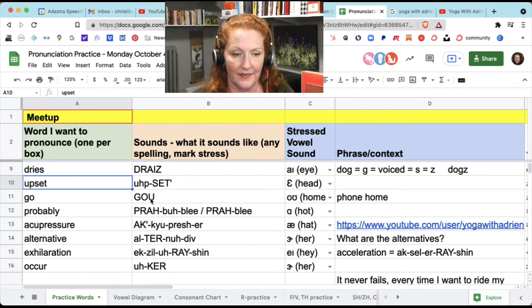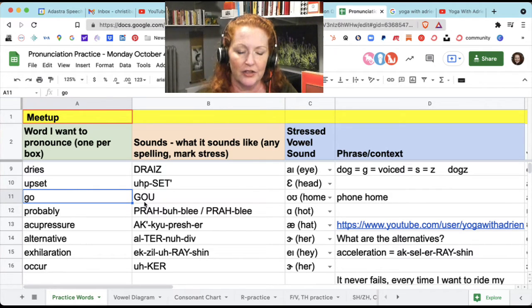Hold the tongue. Go. Sometimes I spell the O for American English with an OU because it's more similar to the phonetic symbol of OU. O. So you're not just saying O, but O. Your jaw is more low. The tongue is starting lower in the middle and rising up in the back. Go. Go home or phone home, not phone home or go home. That's o. Go home.